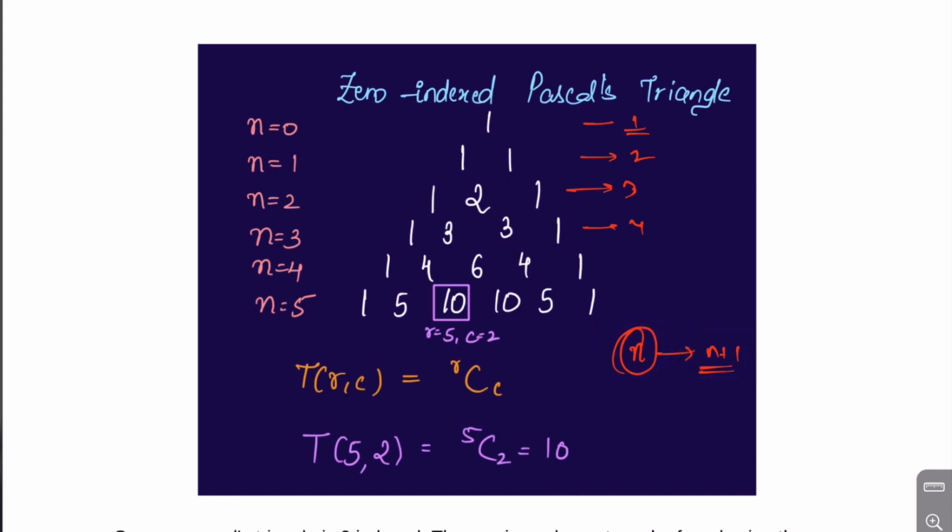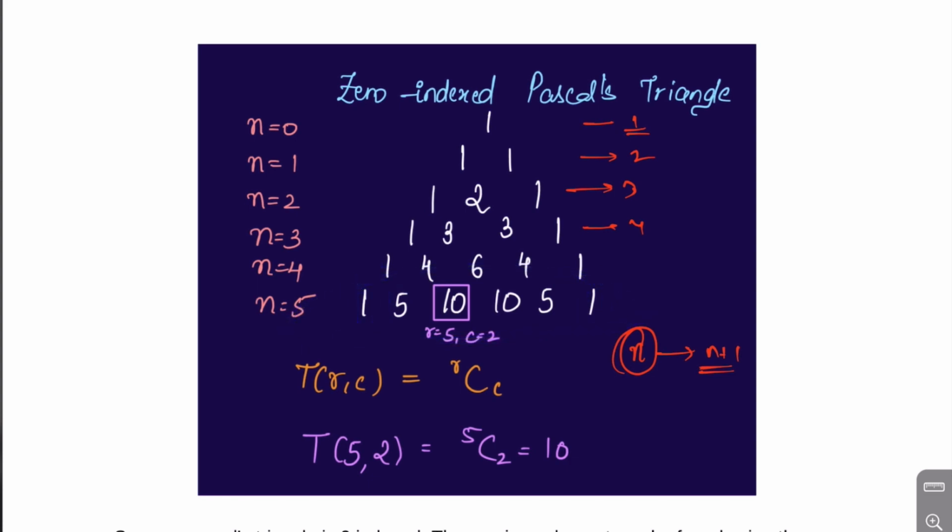So if they are asking you to give the value of n, you need to first initialize the list, or basically a vector, wherever you want to store your answer, and put all ones in it. I told you to put all ones because of the first and last entries, but anyway, you can put anything you want, and then calculate all the values, right?